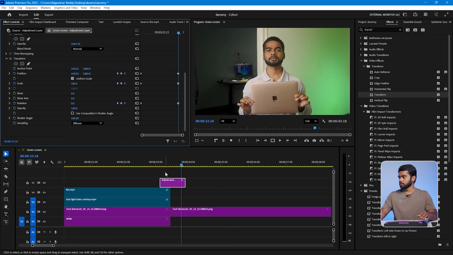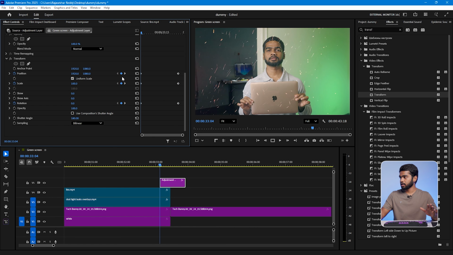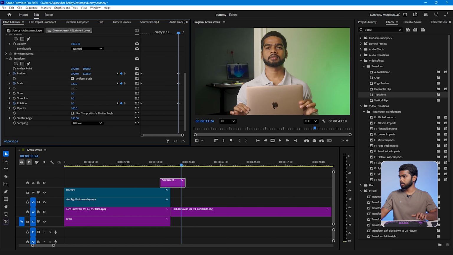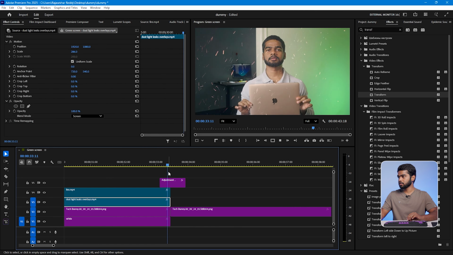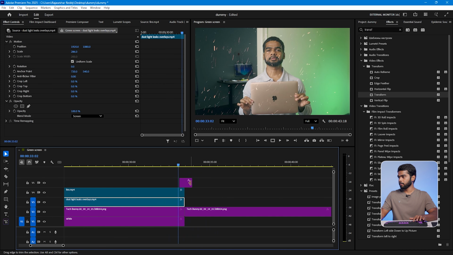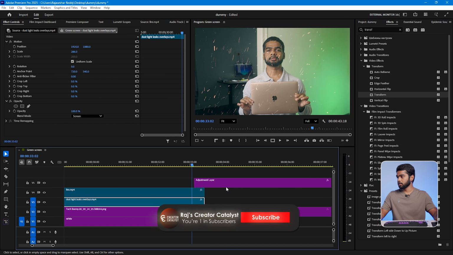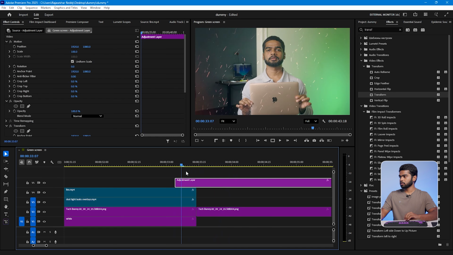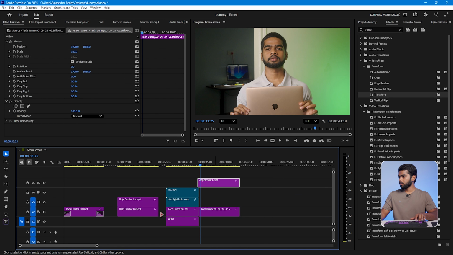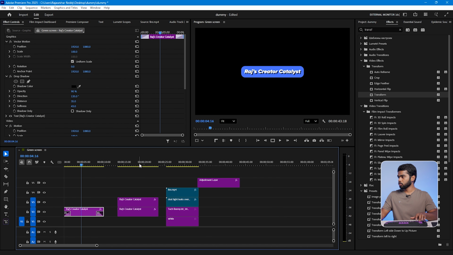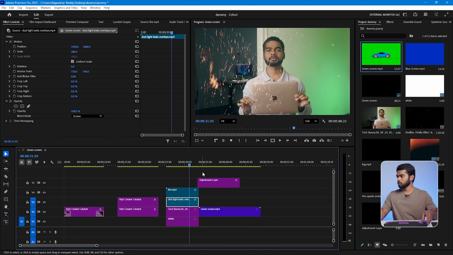So now what I'm going to do is add a simple zoom animation between the two clips so that you won't feel like it is actually zoomed in. The first keyframe is fine. I'm going to the second keyframe and increasing the scale to 120 and changing the position as well. If I play this, I'll increase this adjustment layer so that you can see the clear differences. See, I'll add one more clip so that it's going to be better to watch. Okay, I think this looks good.